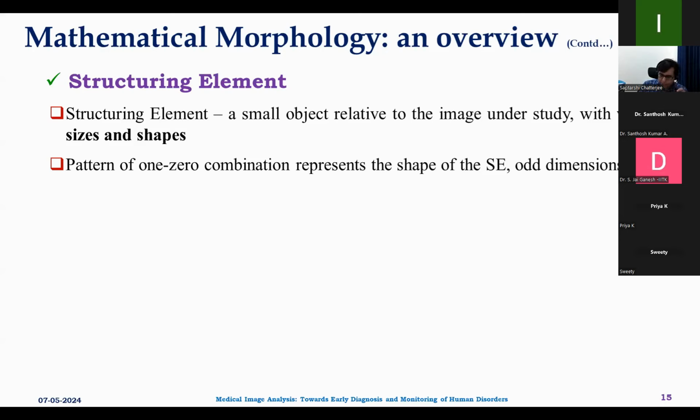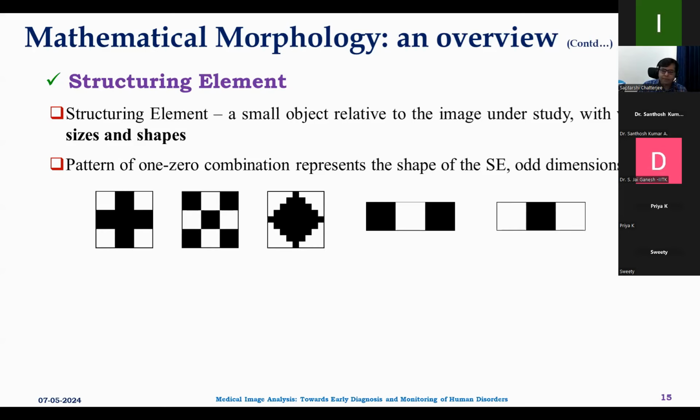The constraint of mathematical morphology is that there is no predefined rule or guideline for the selection of the structuring element, right? So there may be different types of structuring elements of different shapes and sizes, depending on which object we are going to deal with, right?